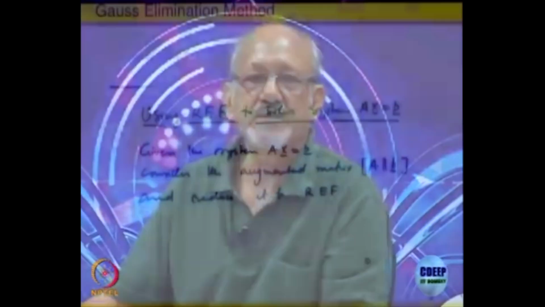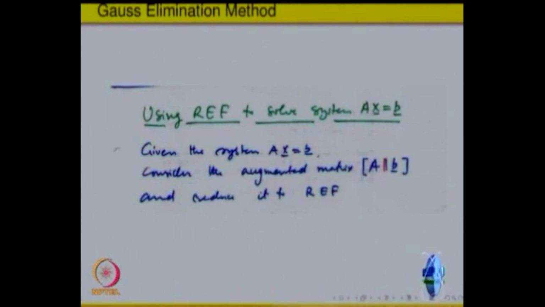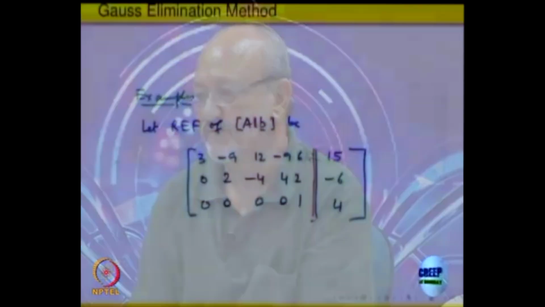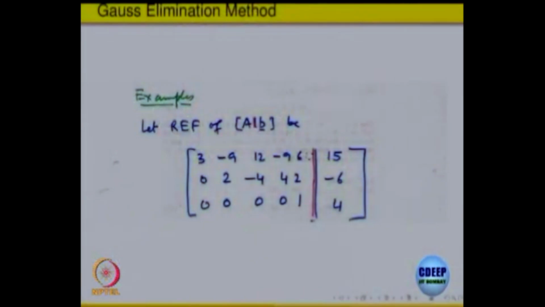So how do we use this row echelon form to solve a system of linear equations? We have a given system of linear equations, Ax = b. Then we make the augmented matrix, because b is going to be important. This is a new matrix which has one more column added to it, and we reduce it to row echelon form. So let us give the video a break and try to solve this problem now, then we will see the solution. Look at the system where the augmented matrix is given.